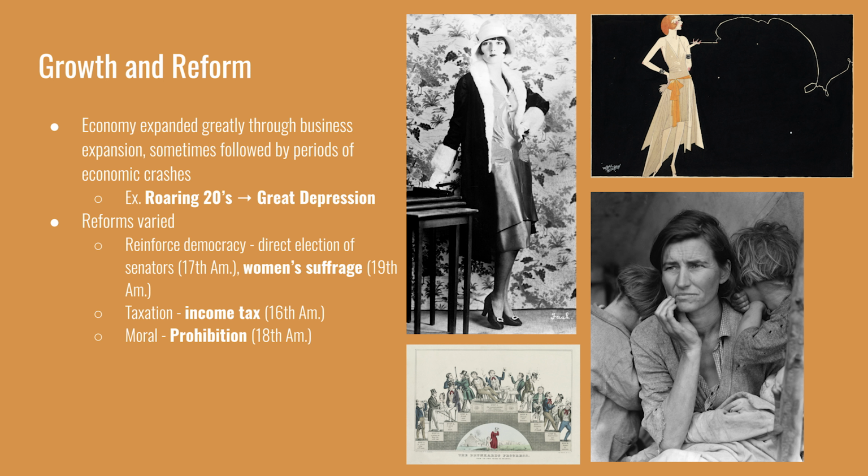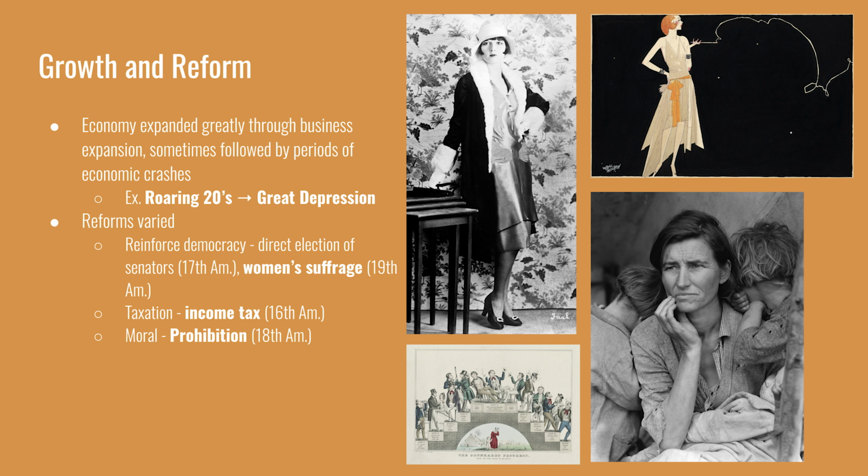As this key concept suggests, there are also reforms targeting U.S. society as a whole. Some of these reforms are to bolster democracy in the United States. The 17th Amendment changed the way that U.S. senators were chosen to be directly elected by the voters in a state as opposed to being appointed by the state legislature. The 19th Amendment, adopted in 1920, guaranteed the right to vote for women, though some states had already begun to grant that privilege.